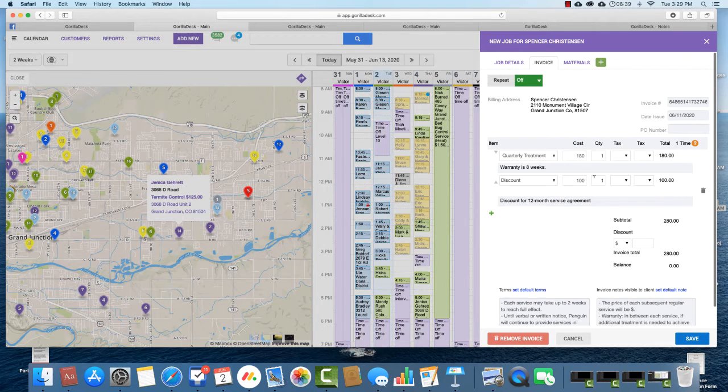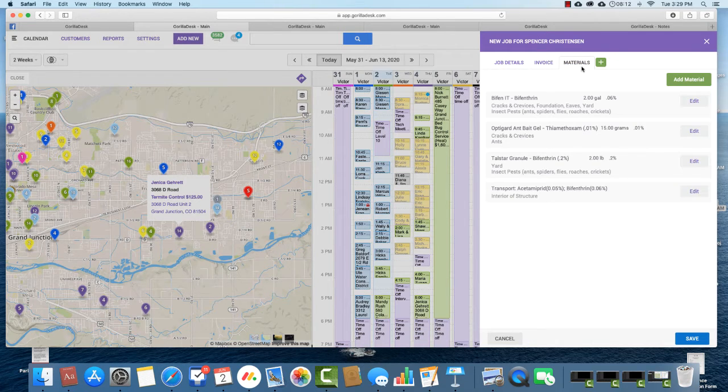And the second thing that it does is we set up an agreement that we say, we're giving you this discount based on the assumption that you're going to try our services for 1 year. And if you cancel before that 1 year, you have to pay back that discount. So that's what that's used for. And then right here in the notes, we put the price that the customer is going to pay for subsequent services. Again, this isn't something that you typically fill out. I just want you to know what it is.